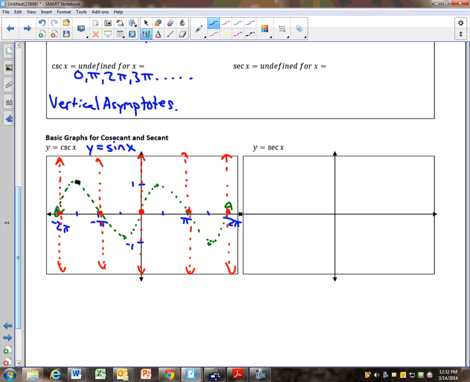For this sine graph, all the values are between 1 and negative 1, right? So they're like decimals or small numbers. What's the reciprocal of a small number? A big number. Like if I give you the number 1/20th, the reciprocal of 1 over 20 is 20. That's a big number. So if you look at, say, negative 2 pi, if I go just to the right of negative 2 pi, does my sine graph, the green graph, have a big number or a small number? Small number. So cosecant is going to have a big number, something way up there.